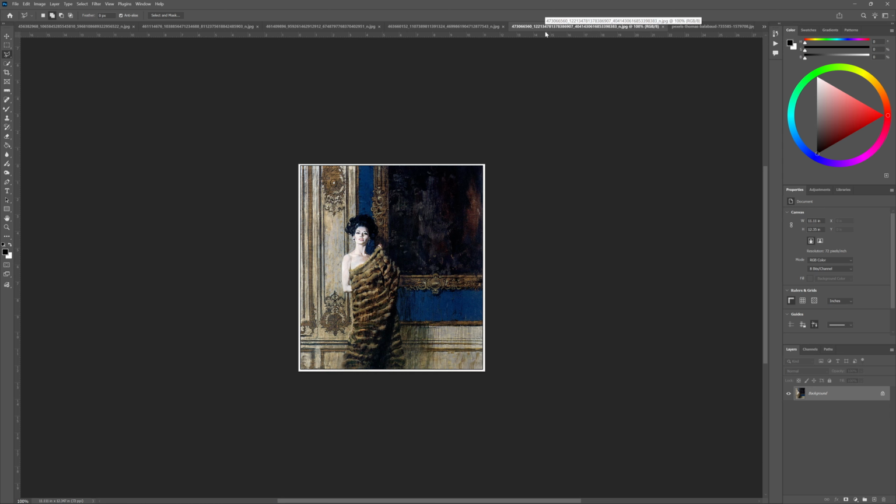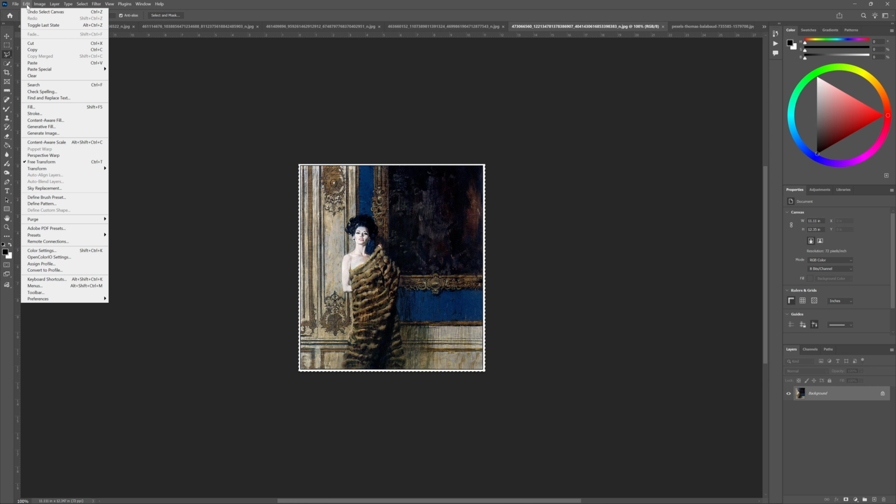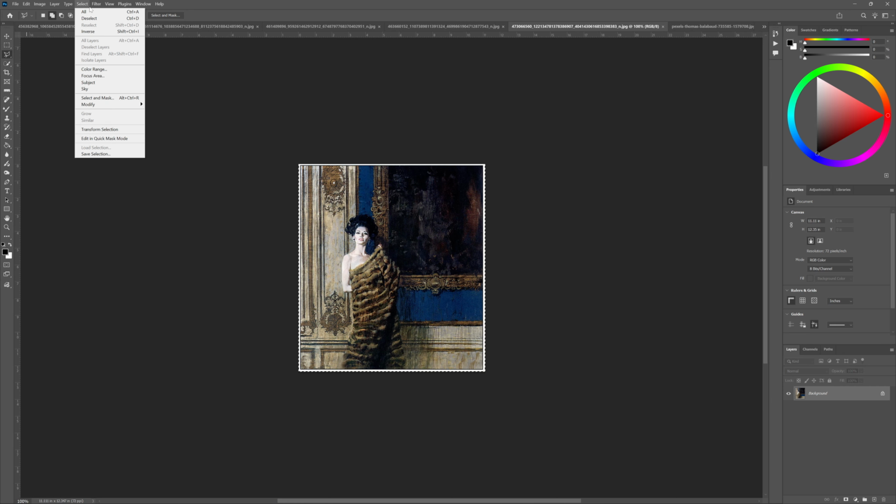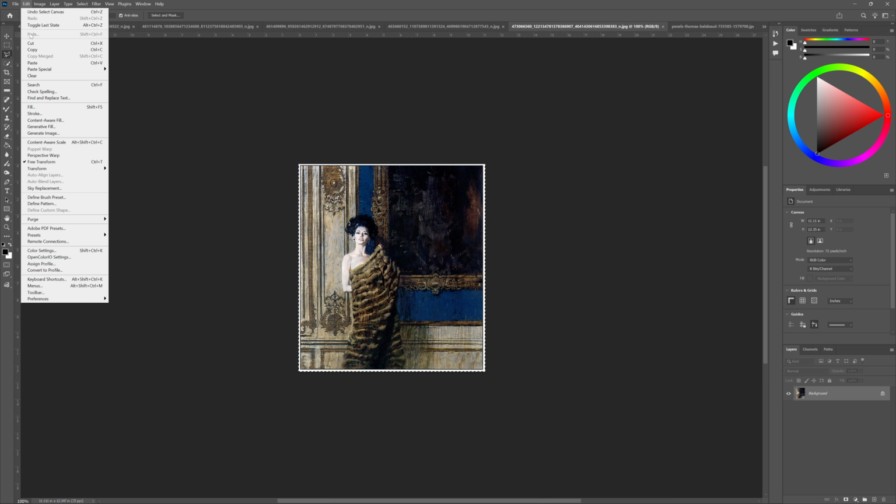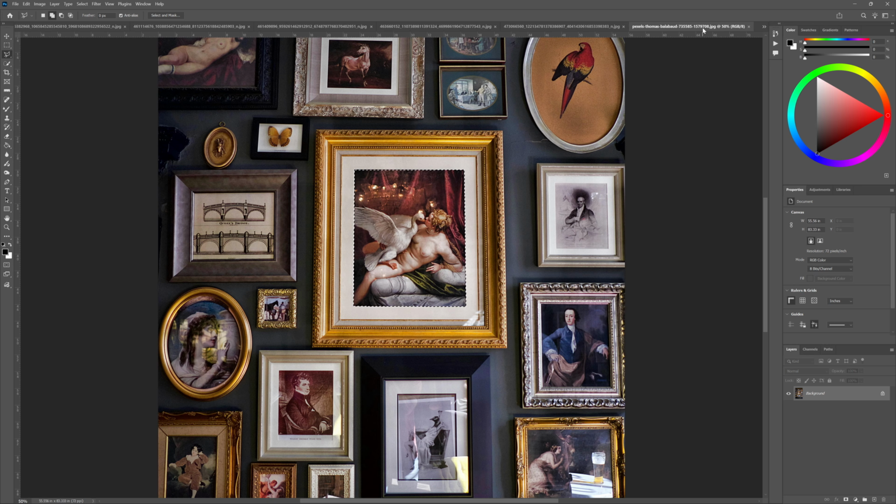Then I'm going to select one of my images and do Control A to select it and Control C to copy. So we can either do select all and then edit, copy. Once we've got it all selected, I'm going to go back to this image which has still got the selection in.